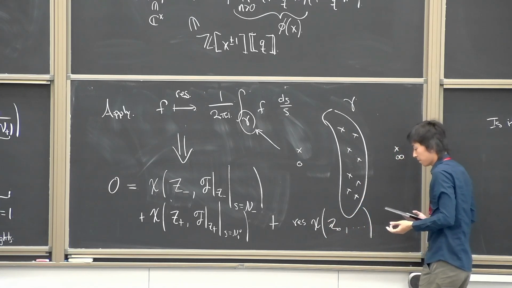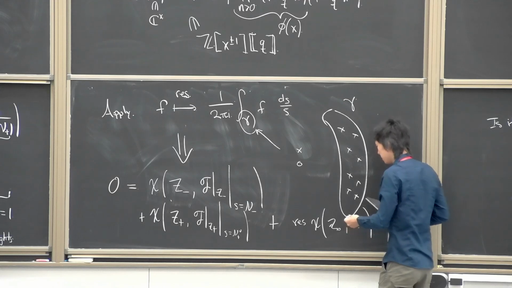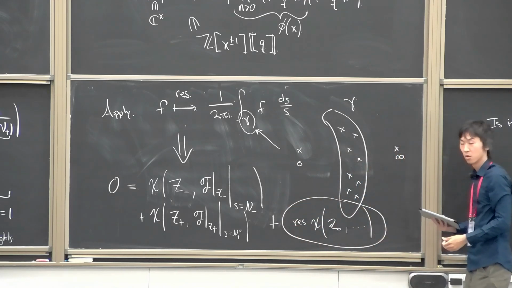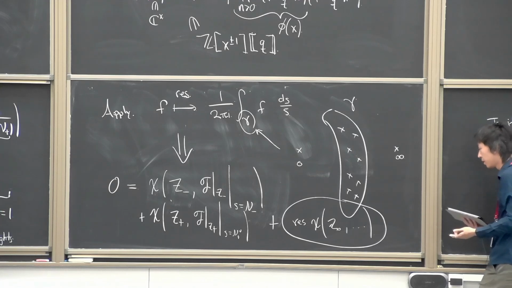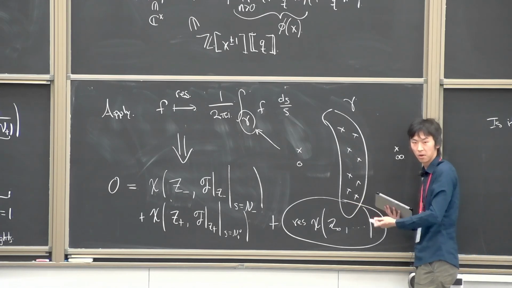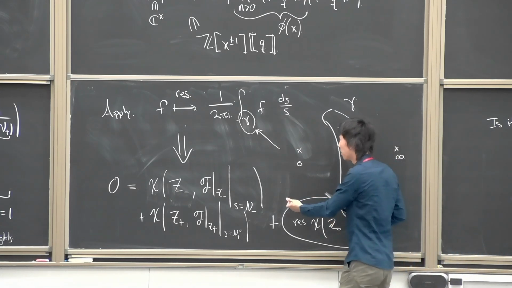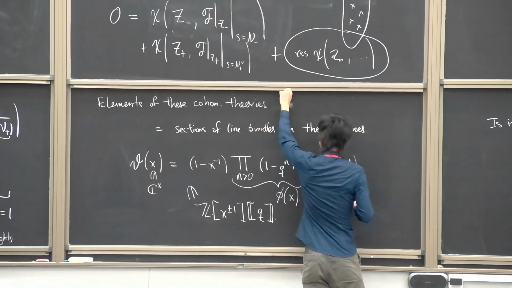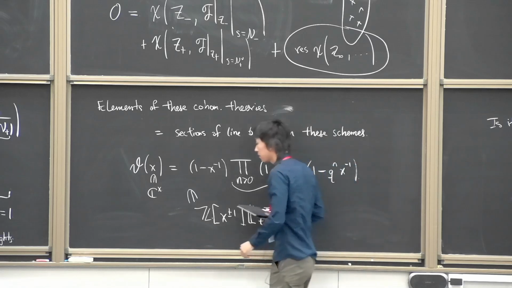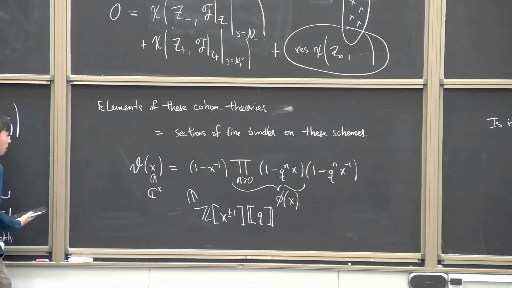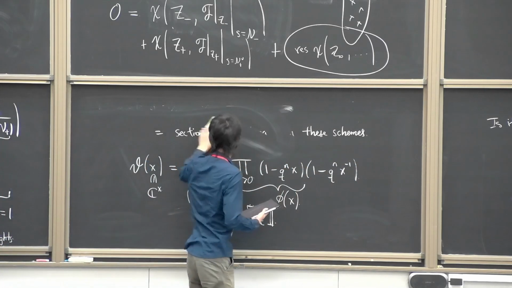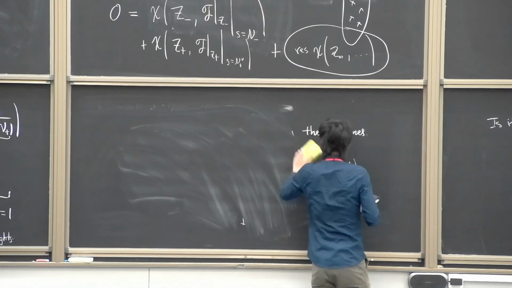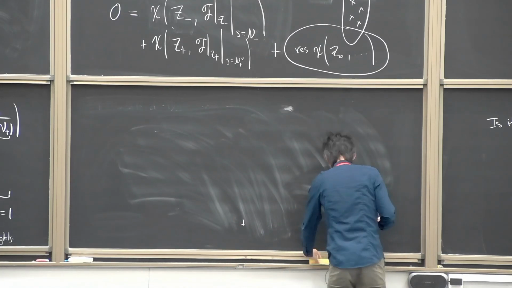And the game that we play in this field of wall crossing is we try to control what this stuff is. We try to engineer situations where this extra stuff is as simple as possible, so that you end up with as simple as possible wall crossing formulas. And specifically, the case of how to do this for elliptic genus, I don't think has really been systematically studied yet. And so I want to explain how it's going to work.